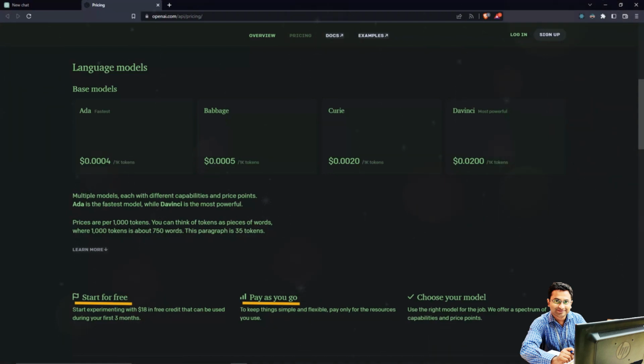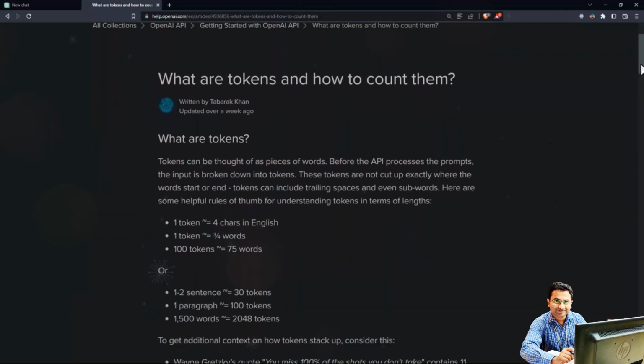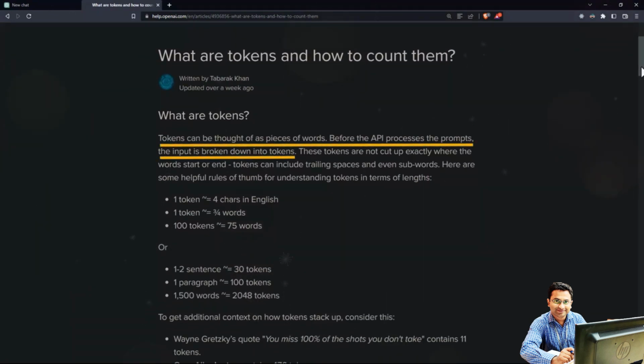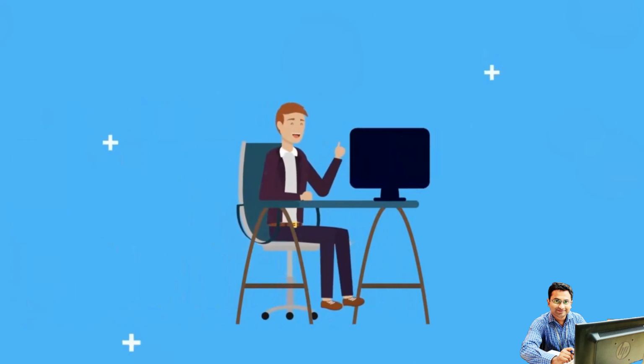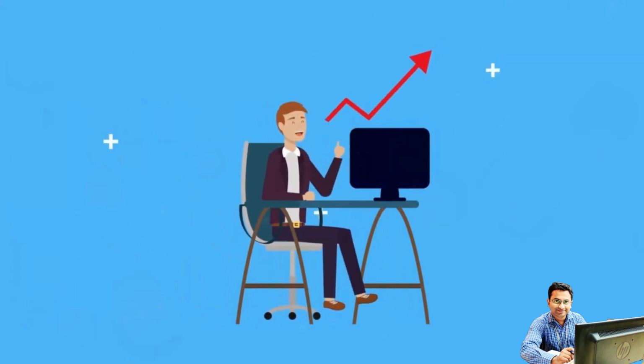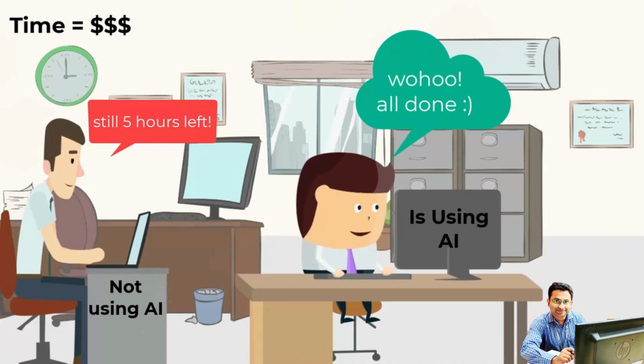Now, that API usage is based out of tokens. Tokens are created with the words or the information that you send to ChatGPT. So if you know how to convey the maximum amount of information in as few words as possible, you're going to get specifically laser-focused information from systems like ChatGPT much, much faster. If you're working for a company as well and you save them a ton of time, right? And for big companies, even minutes can result in savings of millions and millions of dollars.